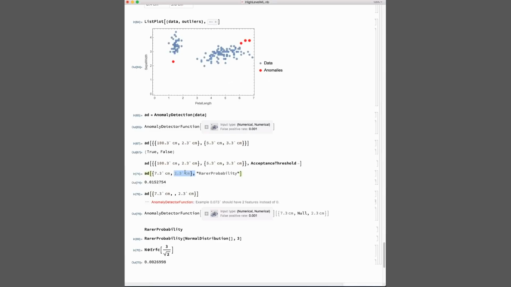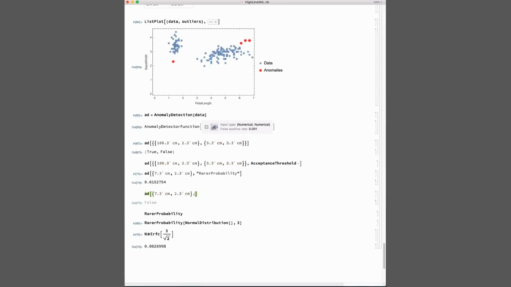Didn't type that right? Formatting problem? No, okay. Acceptance threshold 0.2, it should say, yes, it's an anomaly. But if I put 0.01, it will say, no, it's not an anomaly anymore because the threshold is lower. So that's how we define anomalies.